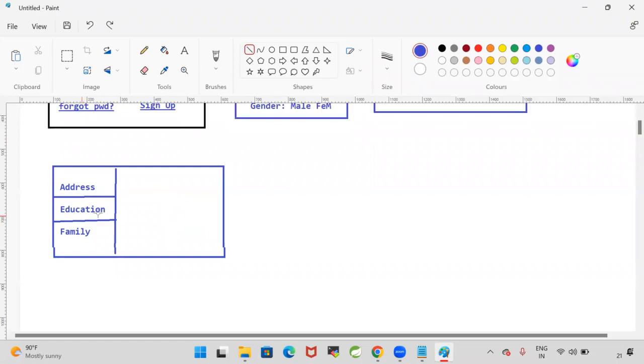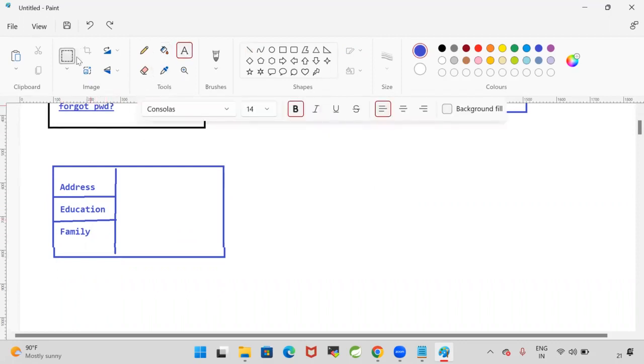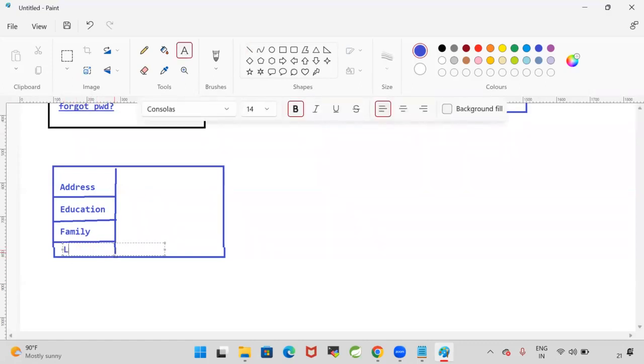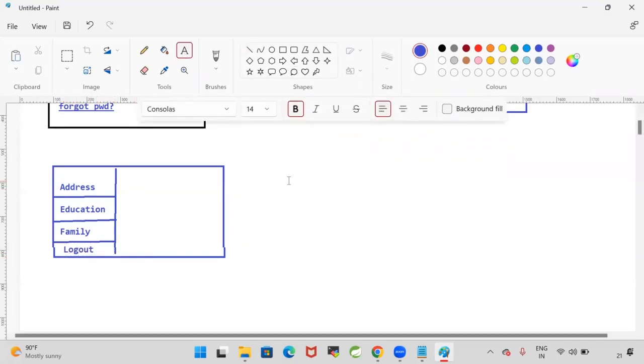Then when you click on the education page, fields will be displayed here. When you click on the submit button, education data should be inserted into the table. And when you click on the family icon, the family related fields will be displayed with a submit button to store the data. And finally, here I want to give a logout option so that the user can log out from the application. So after family, at the end, I'm going to give the option for the user to click on logout. When I click on logout, that user should be logged out from the application.